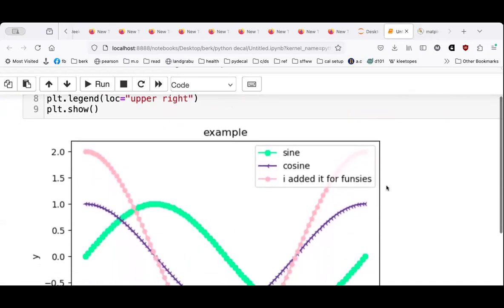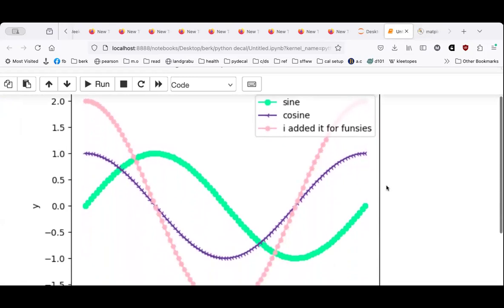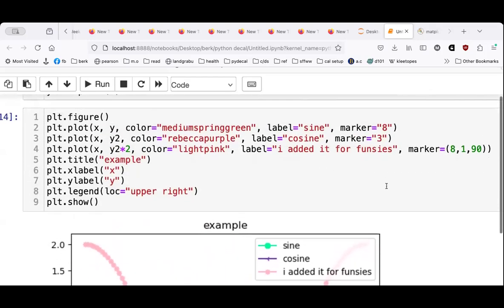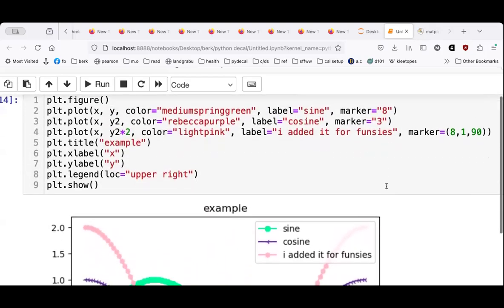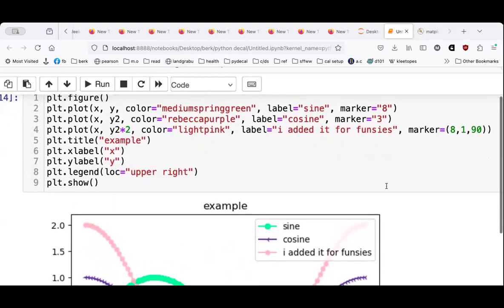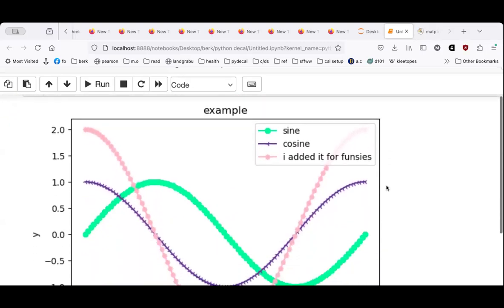Okay, so if we scroll down, we can take a look at what this ended up looking like. So what did we do? We made the inchworm, the green one, with, what marker was this? Oh, that was the triangle centered at base.